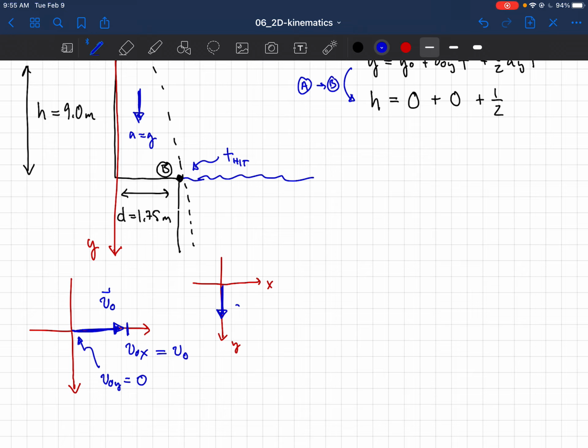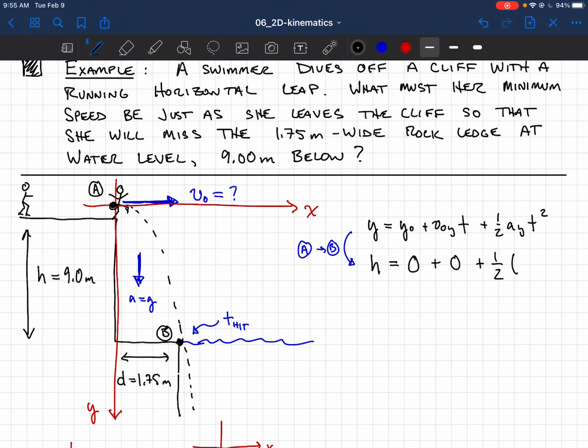Accelerations are in meters per second squared and velocities are in meters per second, so you shouldn't be drawing them on the same coordinate system. So what is the y component of the acceleration? Well, ay is equal to positive g, and it's positive now because I chose my y axis to point down. So when I go back to my equation, I just plug in g for ay. And then I have the time at point B, and that is what we call t hit squared.